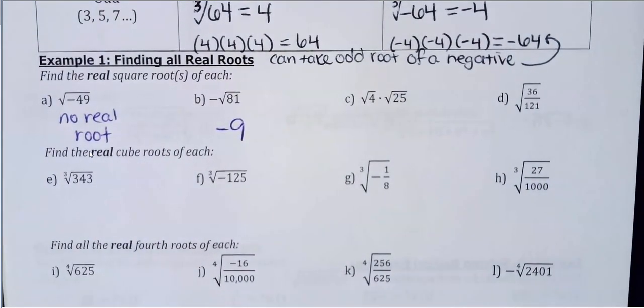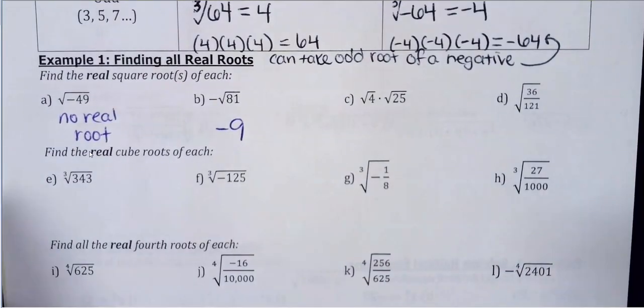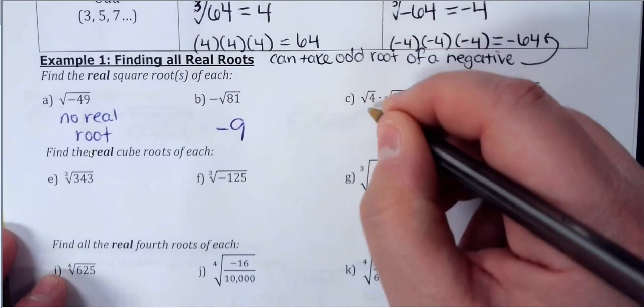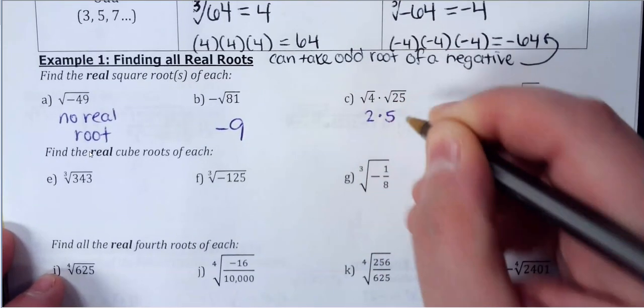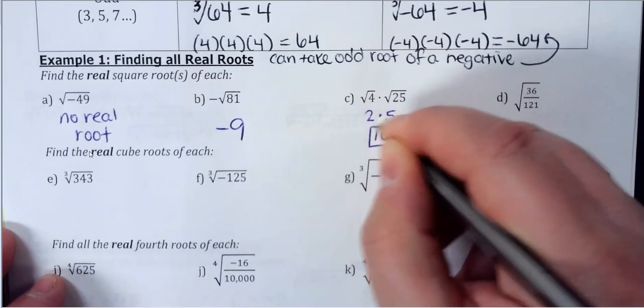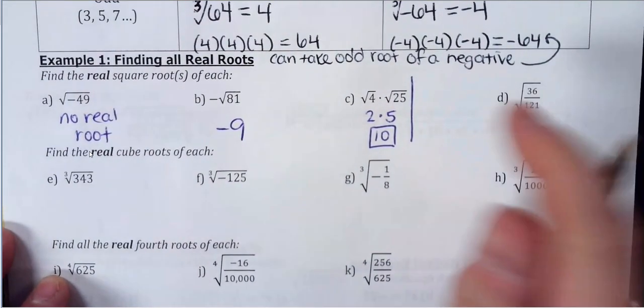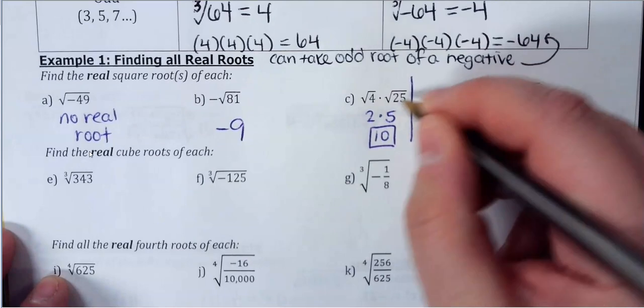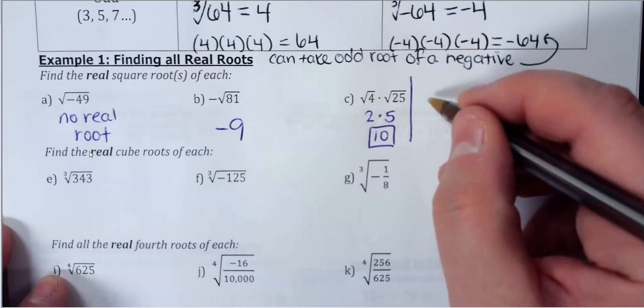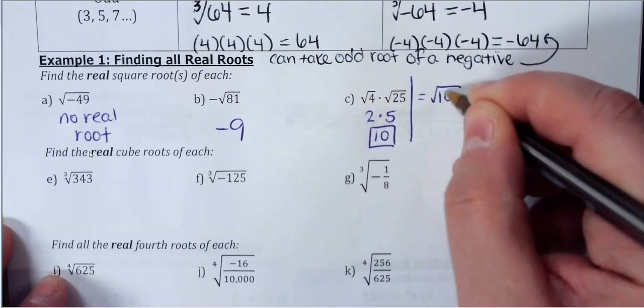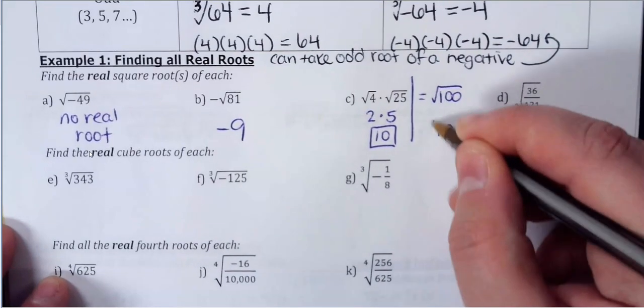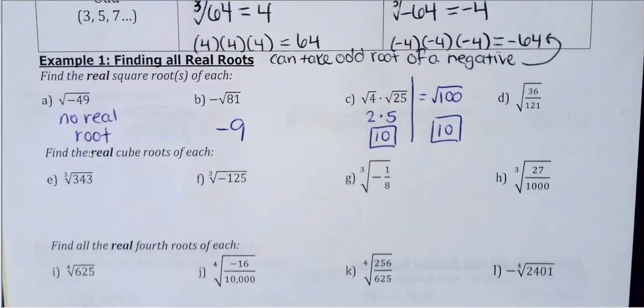There's 2 ways you could do the letter C here. So 4 and 25 are both on that list of perfect squares. So square root of 4 is 2, square root of 25 is 5. Multiply them together, you could get 10. The other way you could do that, you can always multiply square roots together. You just squish them together under the same square root. So 4 times 25, this would be the same as the square root of 100, which would also give you 10. Just 2 different ways to do it. Whatever's easier for you is what you should try to do in the question.